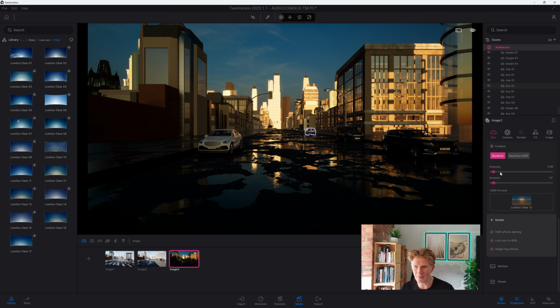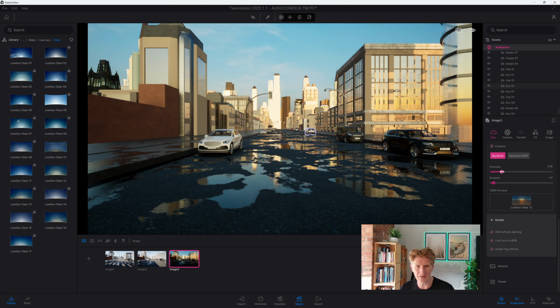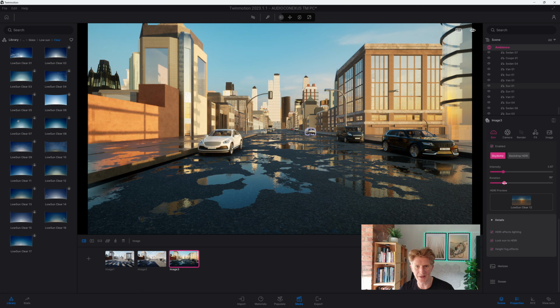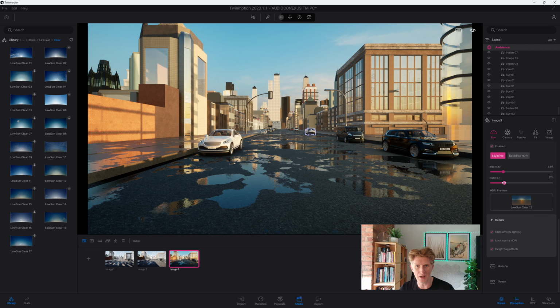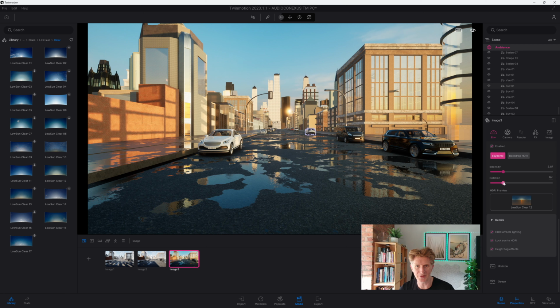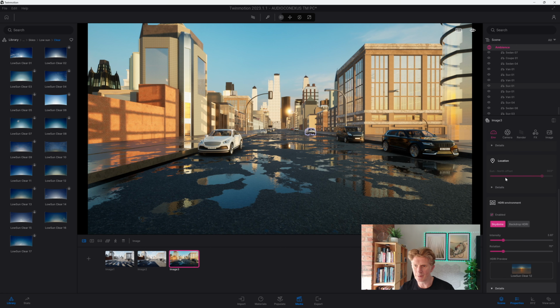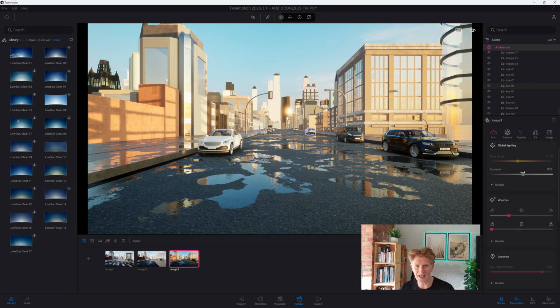Now that looks quite dramatic, so I think what I might do is just up the intensity a little bit and try a slightly different rotation. Okay, and that's actually looking really quite cool. I'm quite liking that. It's almost like a slight sunrise atmosphere. The good thing is I can easily boost up things like the ambient lighting as well. So if I do want to, I could just go down, tone that weather down a little bit, that looks nice, and boost up that exposure level just a tad.